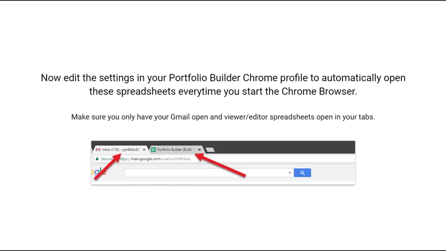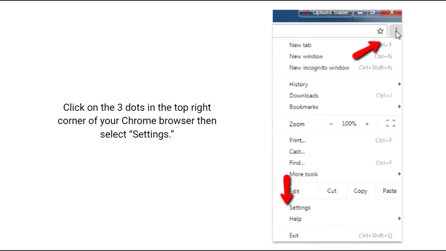Now, what I recommend you do is go into the Settings tab so that Portfolio Builder Chrome profile will automatically open these spreadsheets every time you start the Chrome browser. So first, just make sure you have the tabs open that you want to automatically launch, most likely your email and your spreadsheet.